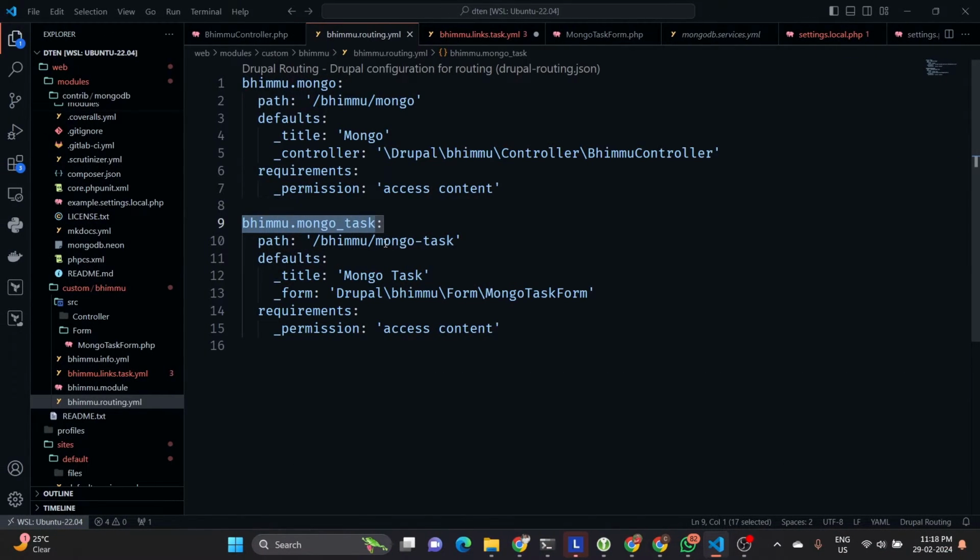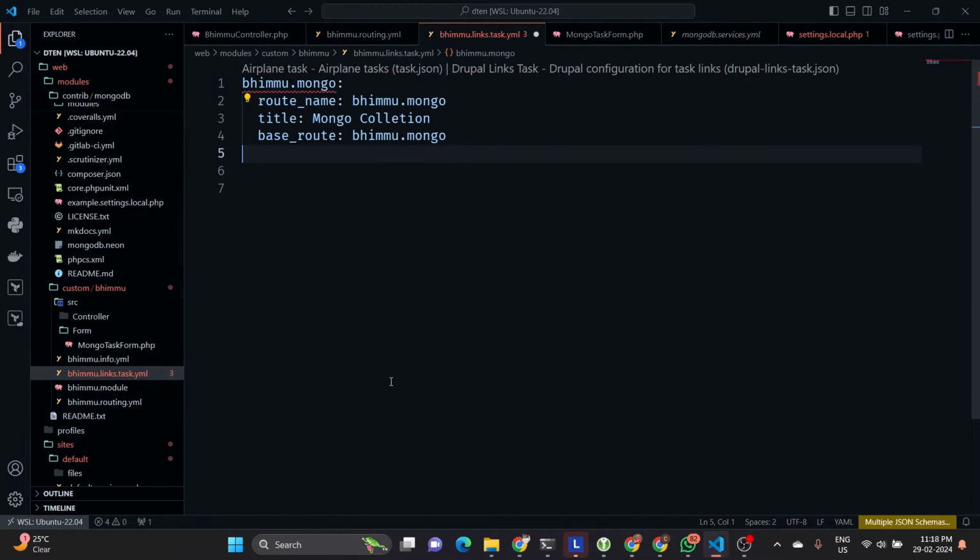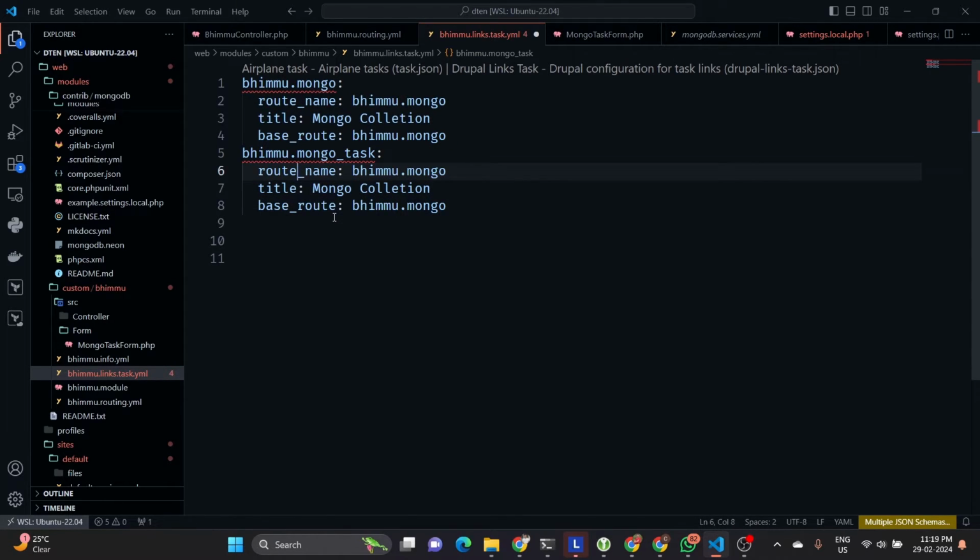Our second route name is mongo_task, and we will copy the same, but this time in the route name it will be the new one, and the base route will be the same where I want to display these tabs.